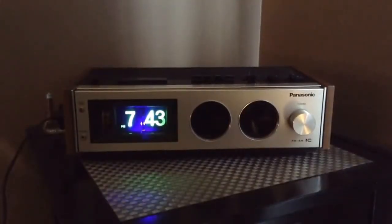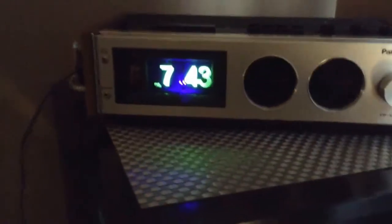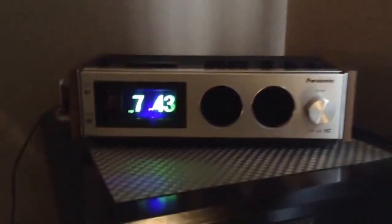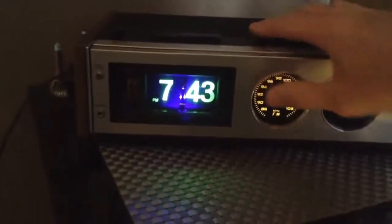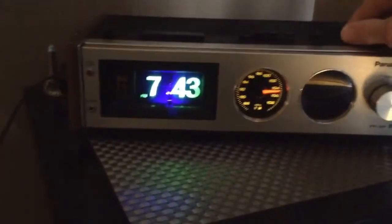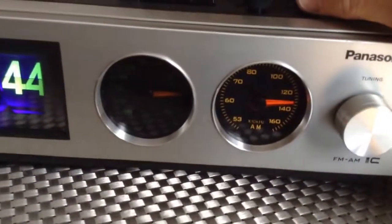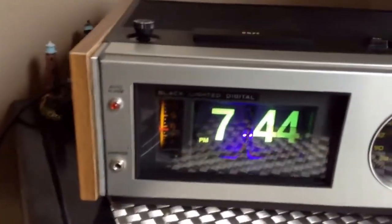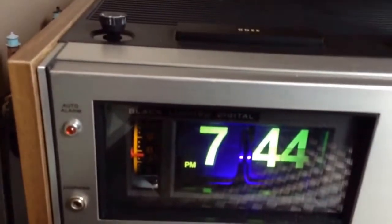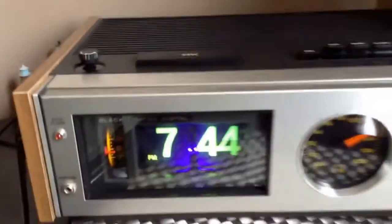Here's the Panasonic RC7462, the black lighted clock. What you can't tell from the video and from pictures is the black light doesn't show up like it does in real life. In real life it's more of that day-glow green that, if you remember from the 70s, is what black lighted stuff looks like. Now the clock works very well. We've got the FM and AM light lighting up, and what you may see is that it pulses a little bit to the music.